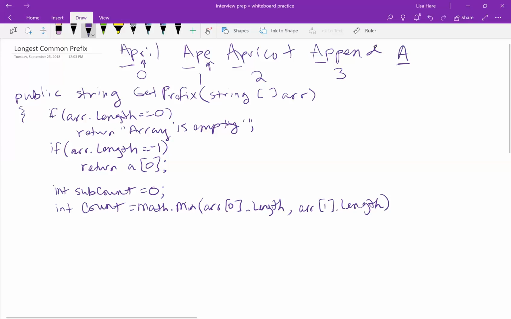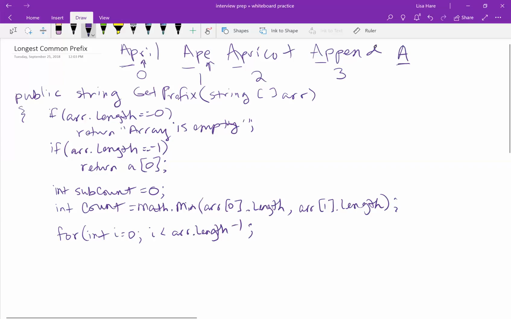Okay, so we've got that. And then we're going to loop through the entire array. Actually, we're going to loop through the entire array minus the last element, because we can stop when we're comparing something like append and an A. We don't want to move on forward after that.